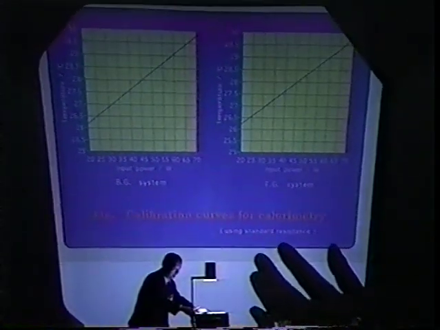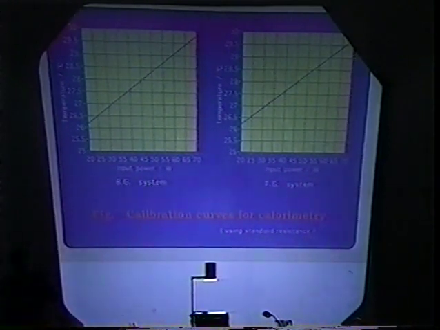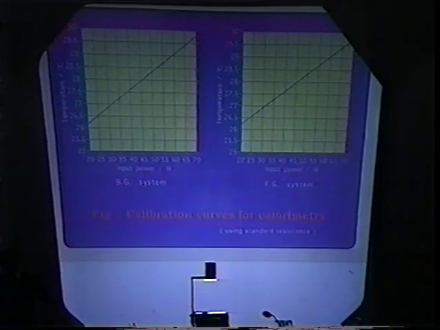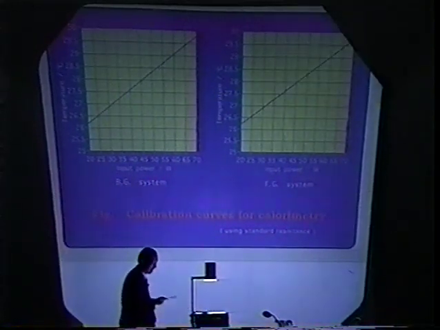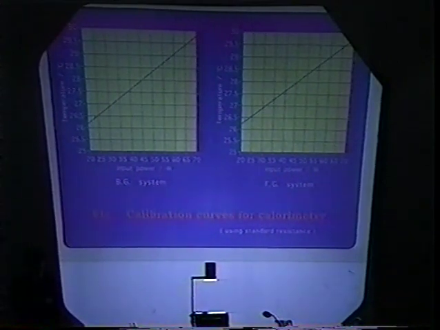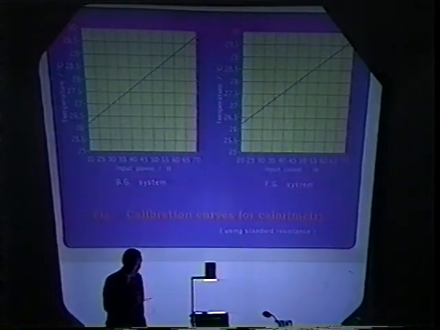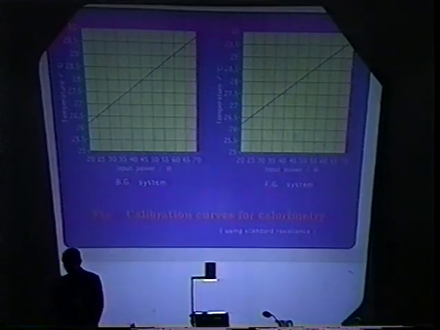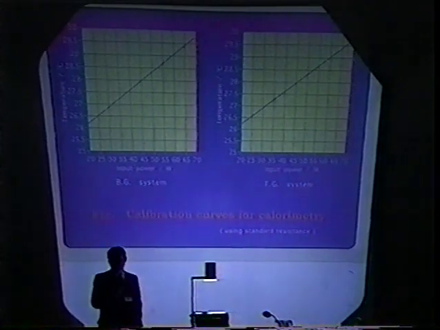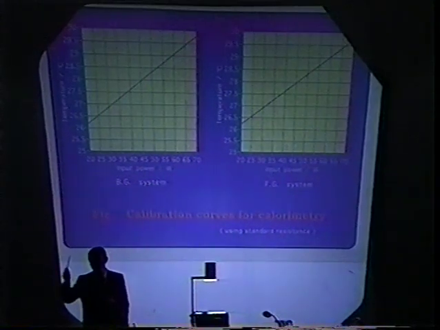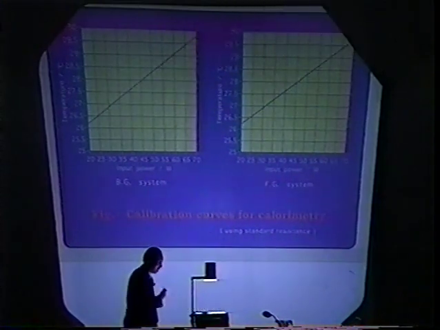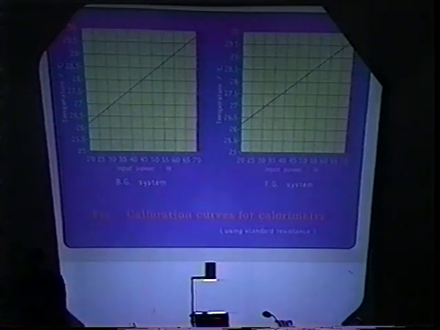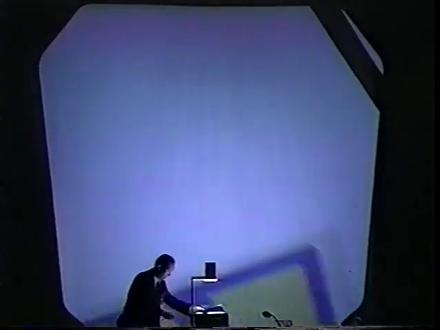And before the beginning of the experiment operation, we check the functions of the two sets. Here we can see this curve, just for clarity. This is a calibration curve of this set for background and foreground. Over the minimized input energy, these two curves show no change before and after the electrolysis, and also for the hydrogen system and the heavy water system, we can get almost the same calibration curve.